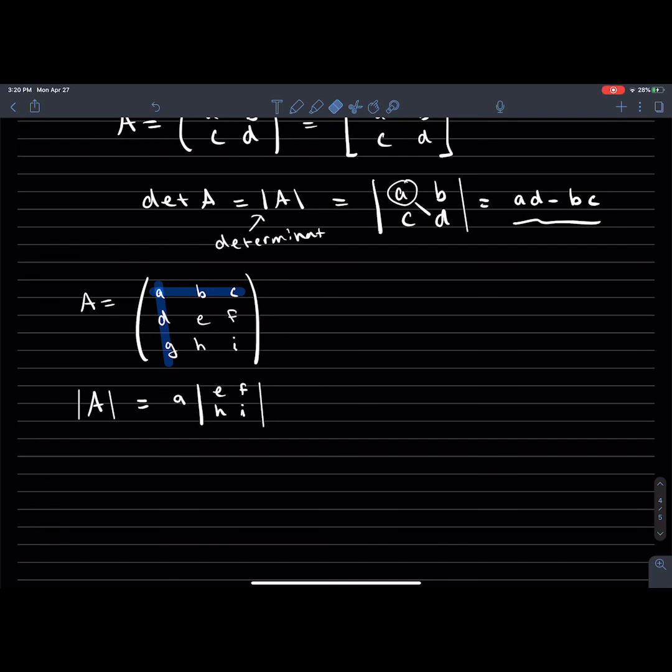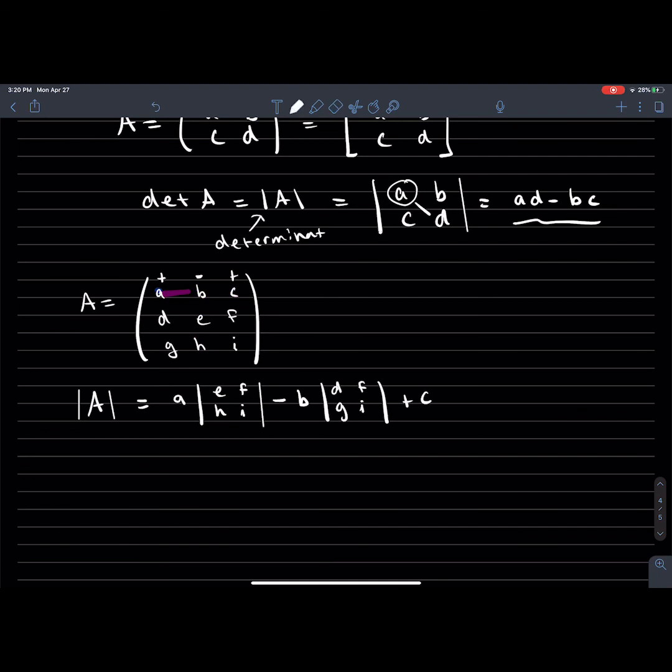Okay, so now my second one again, it's going to be B. Remember, we have a sign change for the second one. It's because the first position's plus. My second position always alternates, is negative, so that's a negative B, times a 2 by 2. The 2 by 2 will be, you have to cross off B, the row and the column that B is in. The row and the column is crossed off. And so it's going to be times those letters that are left, D, F, G, I.